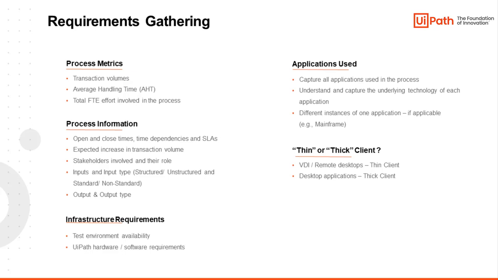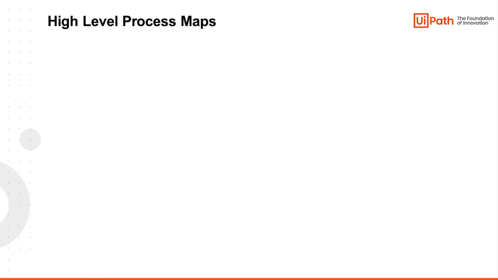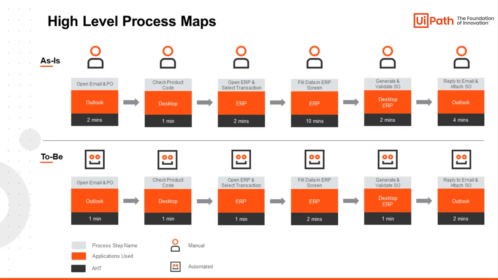We have already mentioned the preparation of a high-level process map as part of an iterative approach towards process documentation. Let's now look at the data that needs to be included for each step in the process. We will exemplify this by referring to our order-to-cash use case from the first lesson of the course. The business analyst first needs to mention the name of the step, for which we recommend using a short description of the action taken, whether it's manual, automated, or semi-automated, the applications used, and the average handling time.